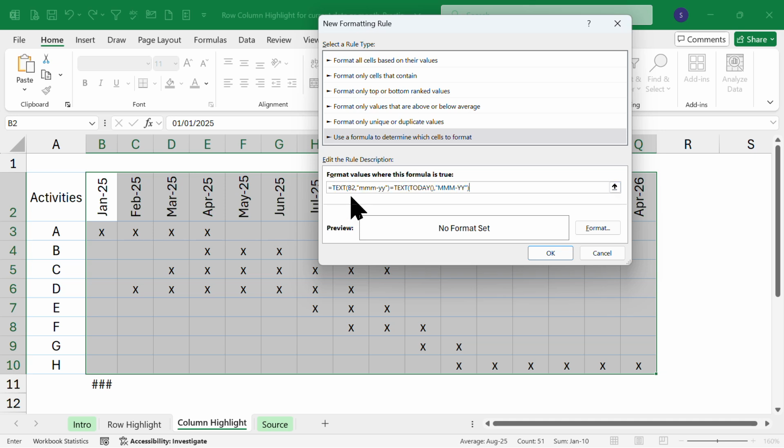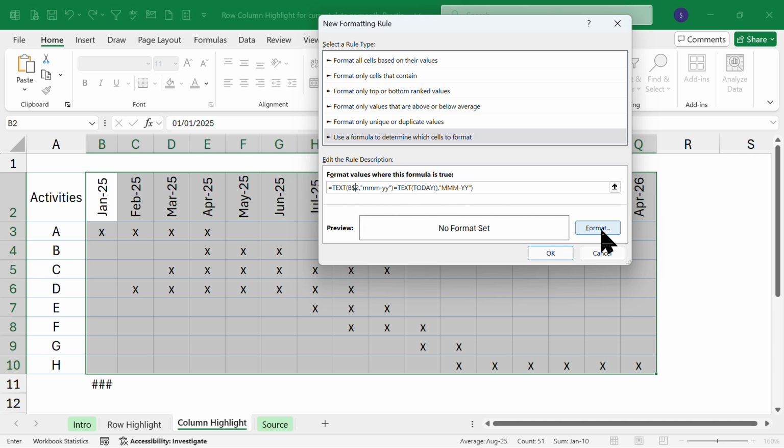And now because the dates we are going to check are always in row 2, we want to fix the row, and for the row number we will put a dollar in front of it. So it is B$2, and B2 is also my active cell. The $2 means we are fixing the row but not the column, so that the complete column gets the highlighting format.